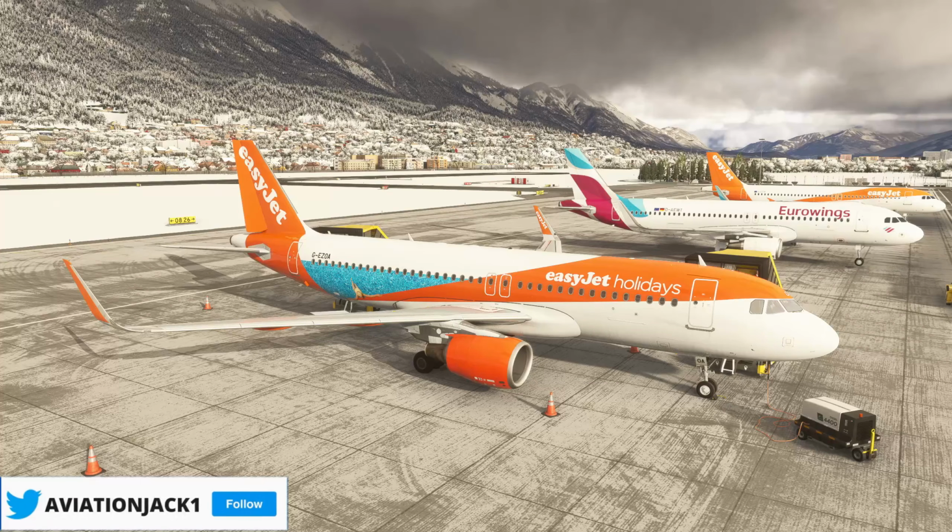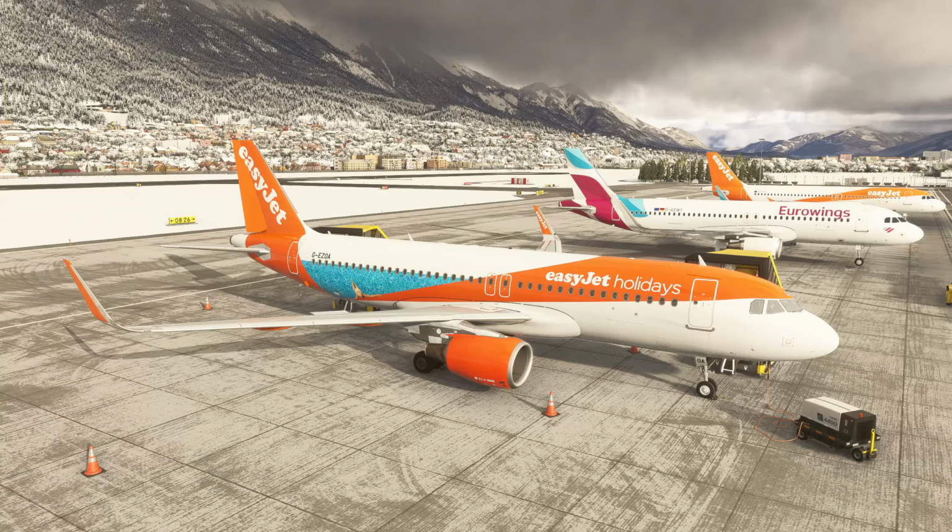The last flight we did was actually Luton to Innsbruck, and now we are going to be doing the return flight. But things are slightly different in this one because we are in a brand new computer, which is about time, to be honest. If you want to know the new specs of the PC, they will be in the description of this video. It is quite a beast, to be honest, so hopefully everything runs really smoothly.